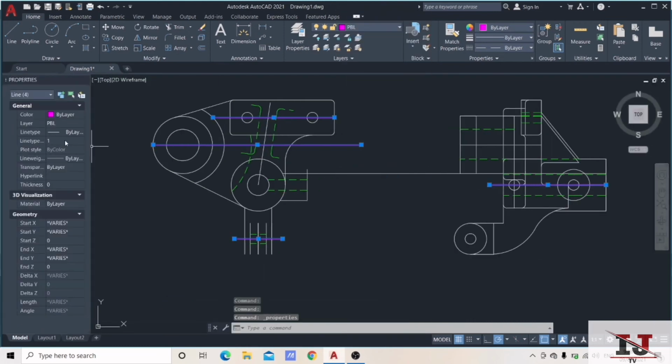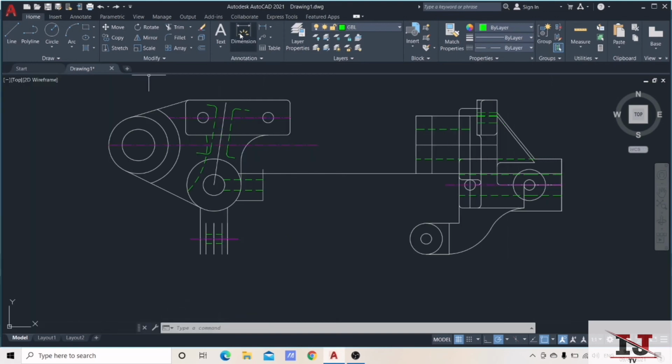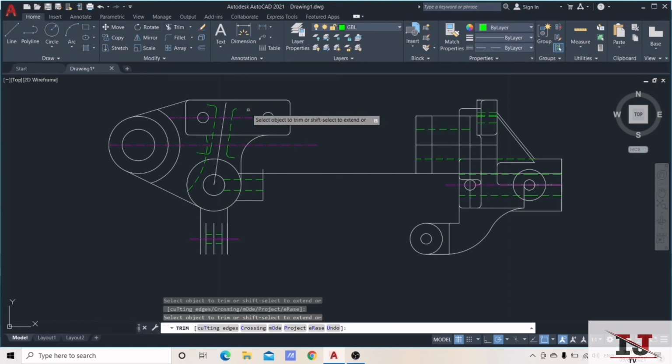Properties, line type. Now that the magenta and green broken lines are visible, after we have adjusted the line type, we can now proceed to the dimensions.